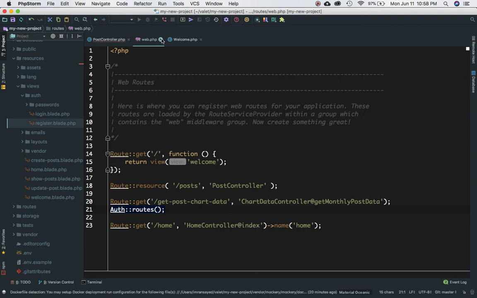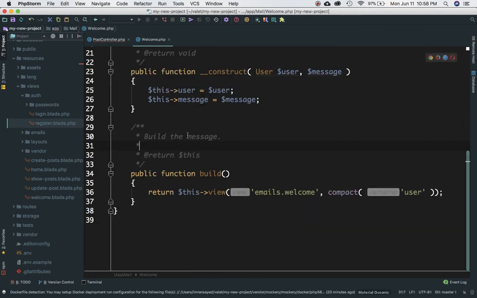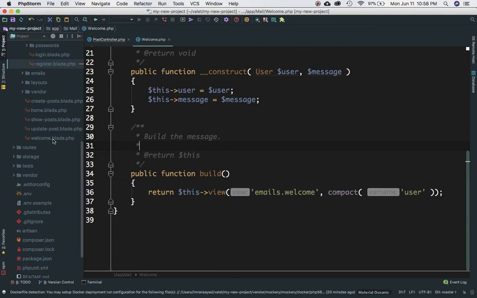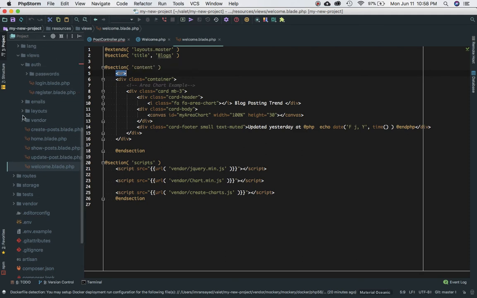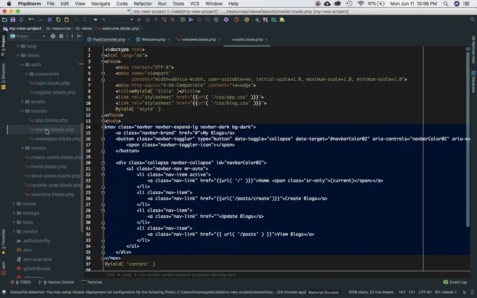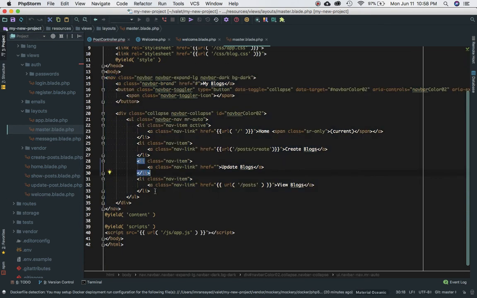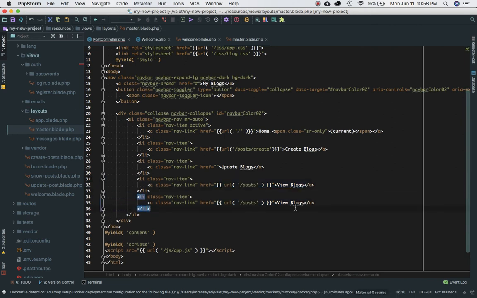So all we have to do now is go to our welcome.blade.php. Where is that? Let's say this one. Just create another link on top. So we already have these links going on over here. Right, so it's extending the layouts.master, so we'll go to layouts.master. Okay, here is where we have all the links, so we'll create another one. We'll create one for register.